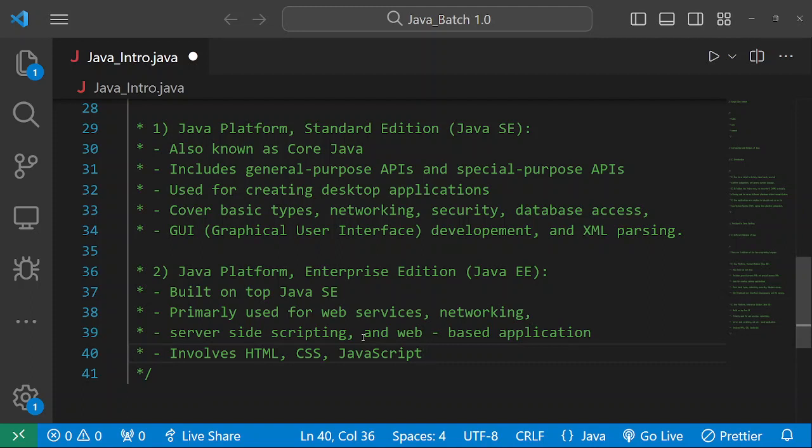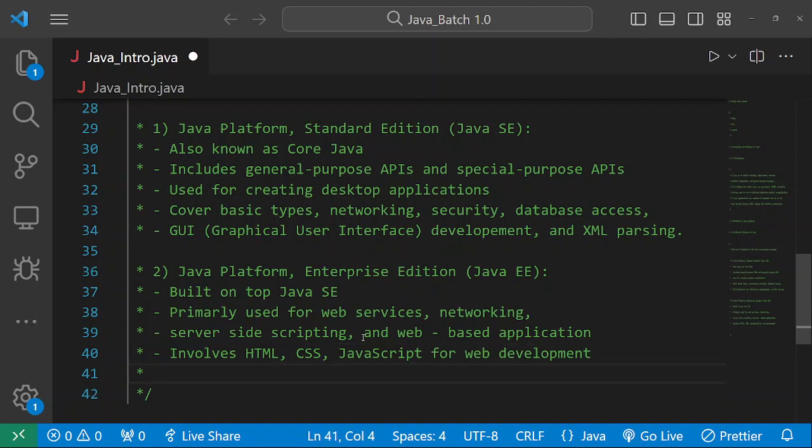All this happens with the help of JavaScript, a scripting language. So it involves HTML, CSS, JavaScript for web development. Next point, widely used for web development. So this was all about Java Platform Enterprise Edition, Java EE.